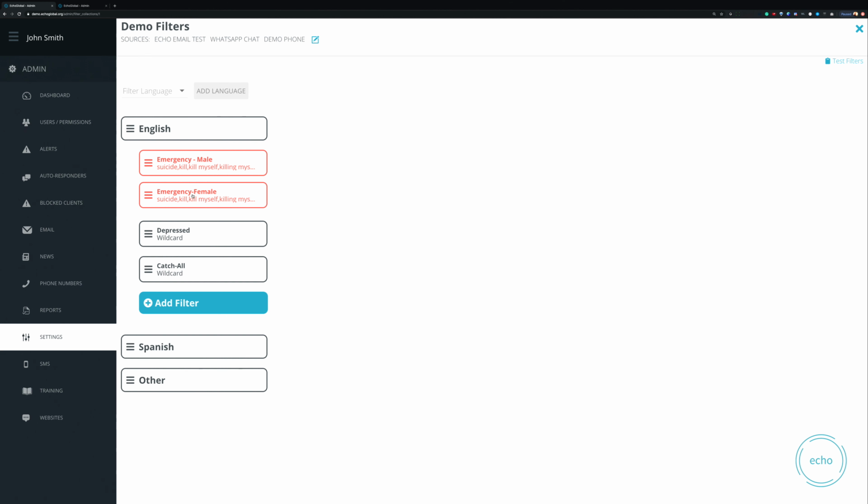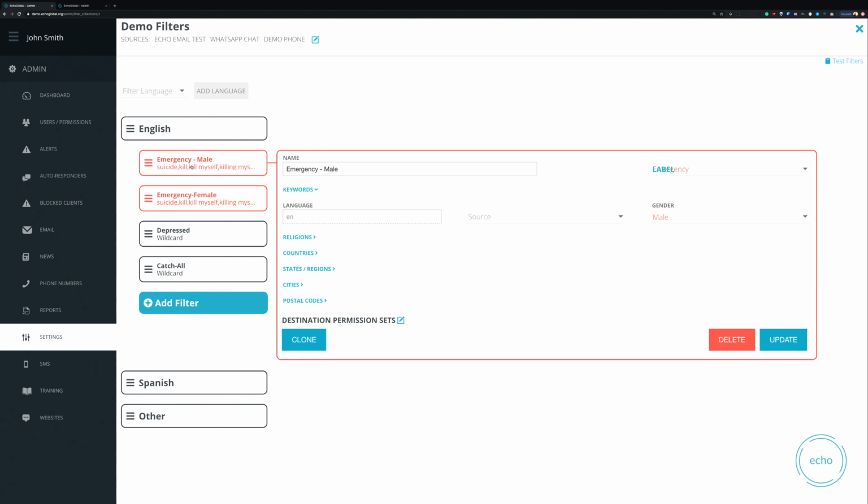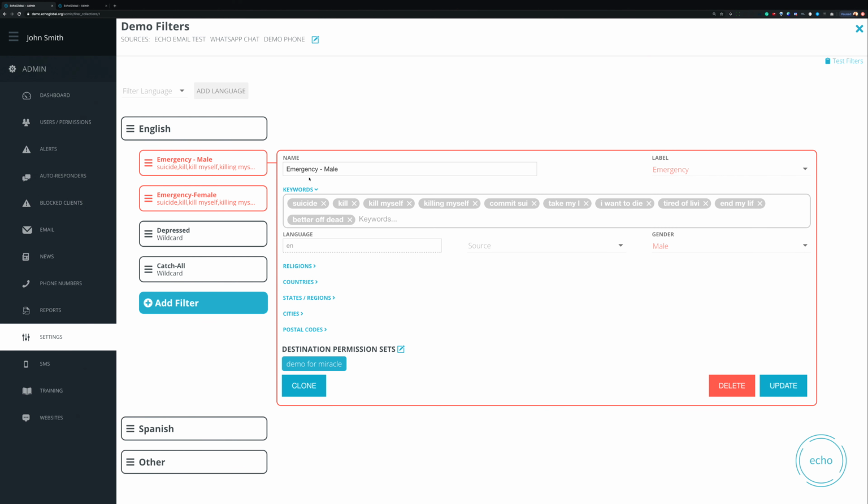And now what that's going to do is it's going to work through these starting from the top. Imagine like gravity of water. It's going to go in, it's going to find its language. It's then going to go in and see this first one. And so if someone said, I'm very sad, I want to die, so we want to know about that. If that happens, and they say that, but they are female, it's going to go to this first one. It's going to look through these keywords, and then it's going to look and see the gender. So does it have one of these words or phrases, and does it match this?